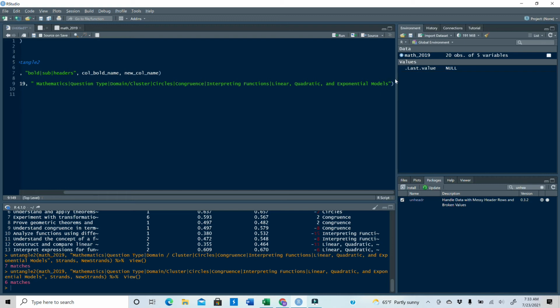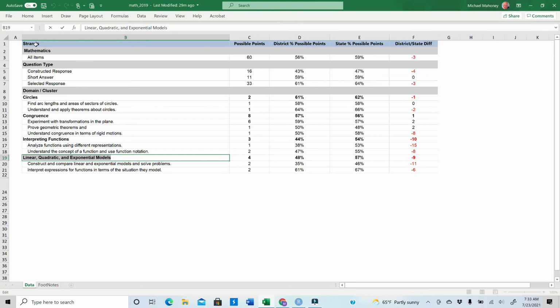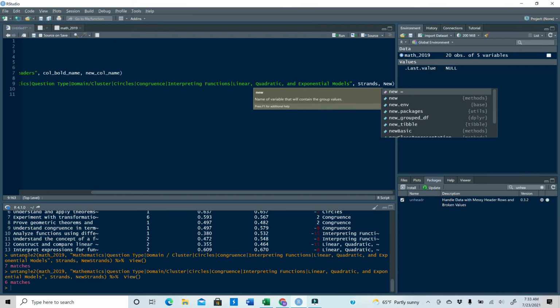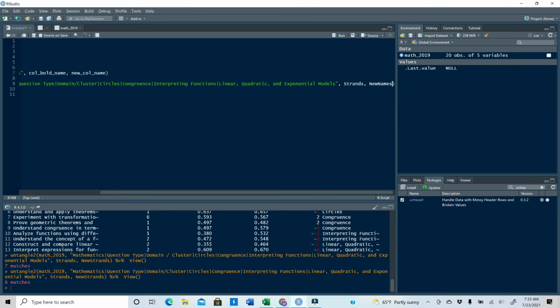Okay, so now those are all of the bolded that I wanted to take out. I'm going to put a comma there. Where did I get the bold name from? I got it from the top column here, which is strands. I'm going to put that in there. Comma, and what I want to call it, I'm going to call it new names, just for now.